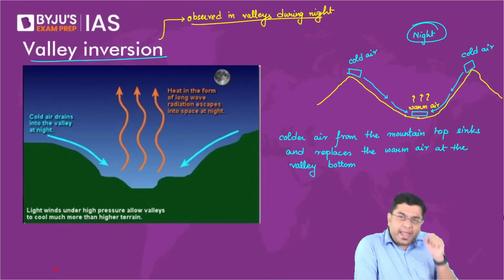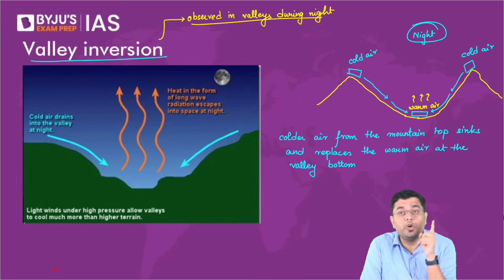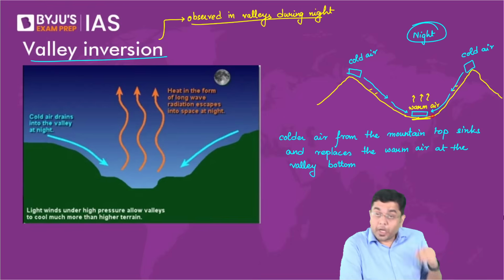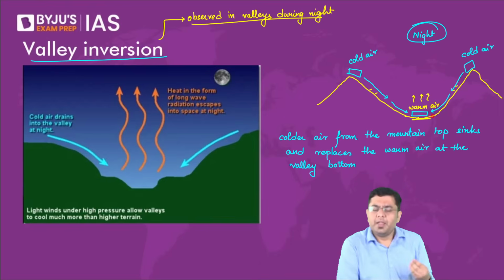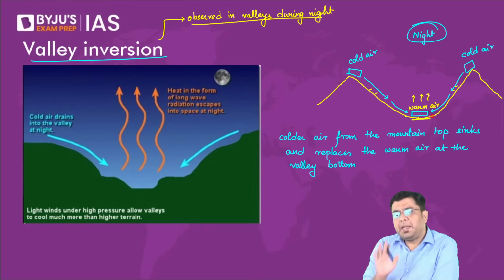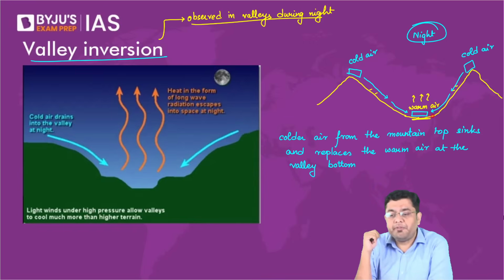That is why any narrow valley that you come across, from now on if you start observing, you will never find habitation or settlements at the valley floor. You will find that the settlements will happen either here, here, or here. Settlements will never be observed at the valley bottom because it gets very, very cold suddenly during the night. Many of the plants die because of sudden frosty conditions. This will happen in the case of closed valleys. If the air is allowed to move freely, then this condition won't be very drastic.